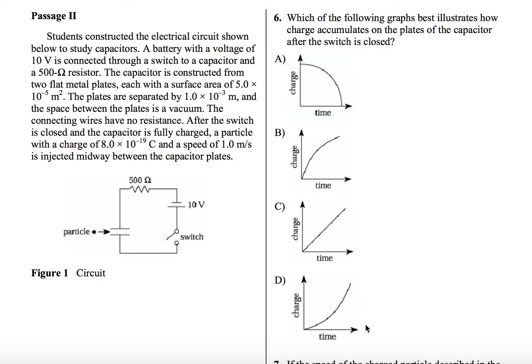You should know that capacitors can hold a certain maximum amount of charge. After a certain point, it doesn't matter how long you keep it plugged in. It doesn't matter how long it's connected to a battery. It cannot hold more charge. And that's essentially what the capacitance is. That's how you calculate the capacitance. And there are equations that will tell you how much charge a certain capacitor can hold, given a certain battery. But we should know that at a certain point, the amount of charge that can be held while it's connected to this battery is going to reach a constant. And so we're going to look for the graph that shows some slowing down. So after some point of charging, there needs to be some slowing down and then some flattening.